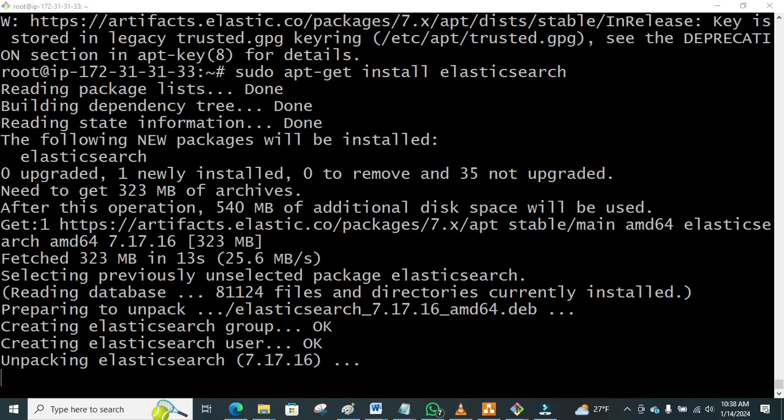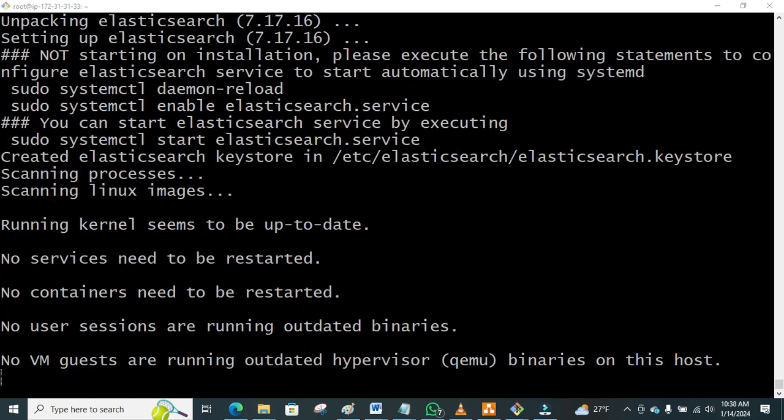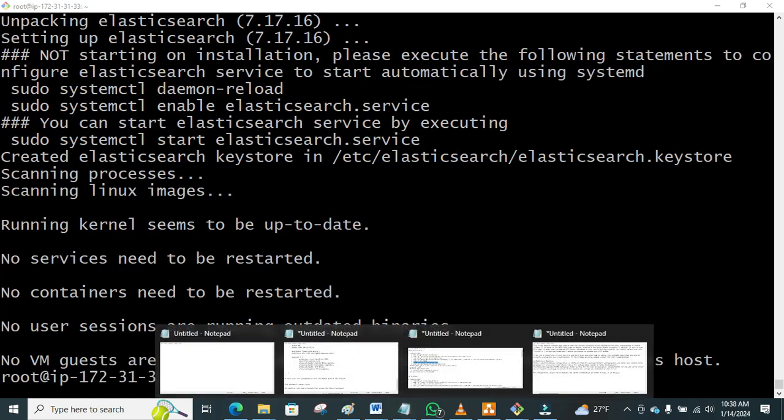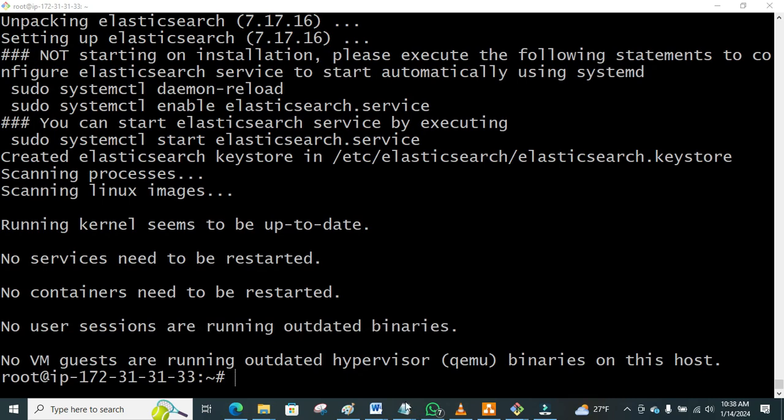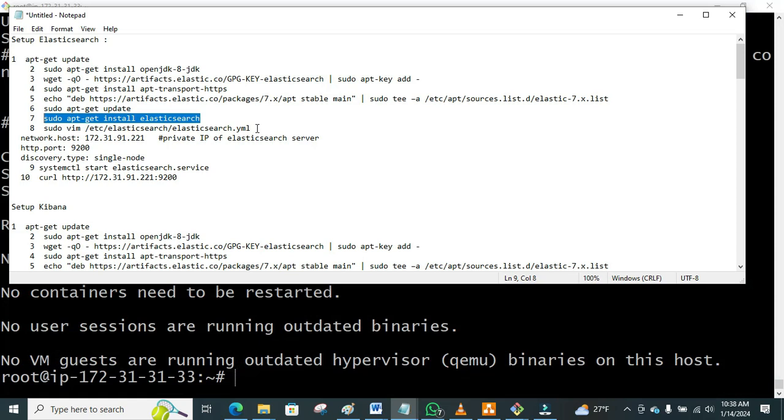I want you to see all the steps that I am following, so that you might not have any problem when you are doing your own installation, because the most difficult thing with Elasticsearch is how to install and configure it. So just follow along. We go step by step, and you follow all the steps, and I'm going to give you all the commands that I'm firing.